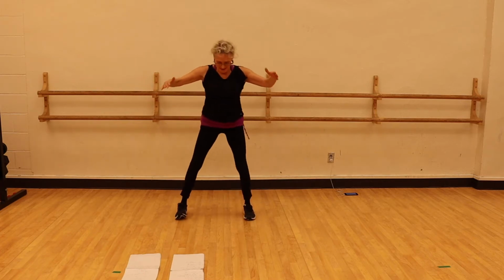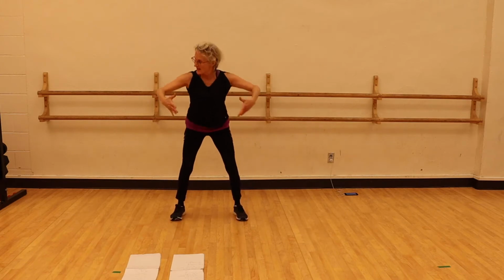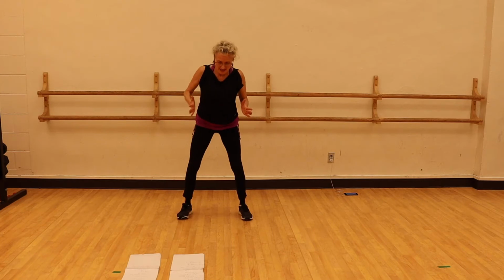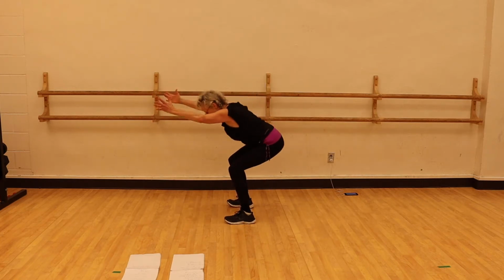Circle. Again, lift, down. Up, down. Now, I'm going to turn sideways. Pull the hips back.